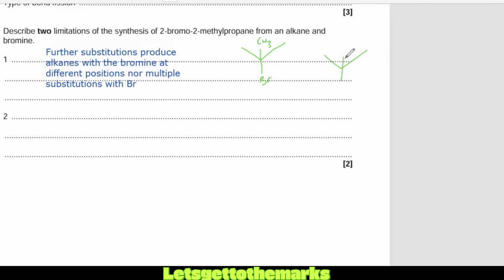I'll show it here with this green skeletal formula. Actually, I need to rub that. Hold on, bear with me one sec. And there we go. So here you can see that I've got 1-bromo-2-methylpropane, but I could also have dibromo, tribromo. So it could be multiple substitutions, and different termination steps could result in different products. And that's it.